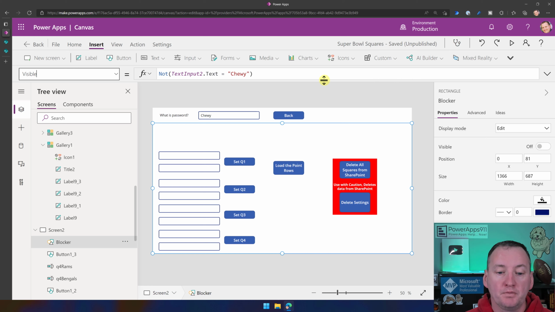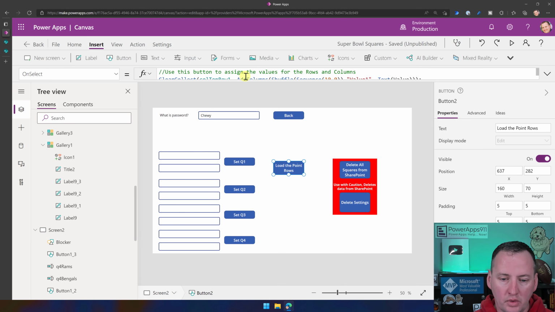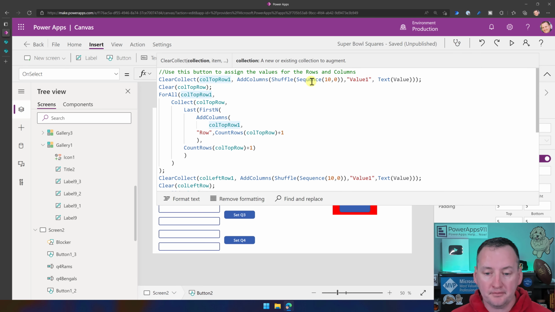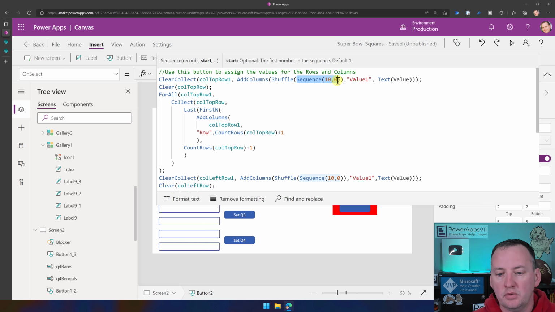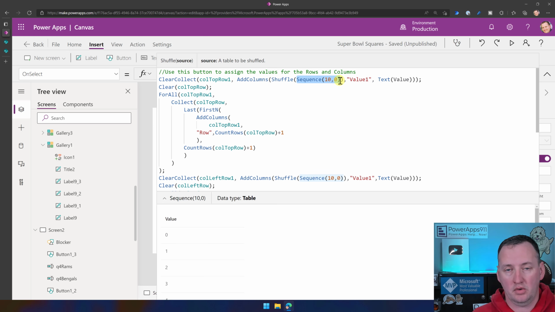I don't know. Okay, so now that you've gotten all the people to claim all the squares that you want, kickoff's about to happen. It's time to go. So as an admin, what you're going to do is click on this button. What this is going to do is create a collection by doing the sequence. So we need a sequence, but this time we want a sequence of 10 numbers, and we want to start at 0.